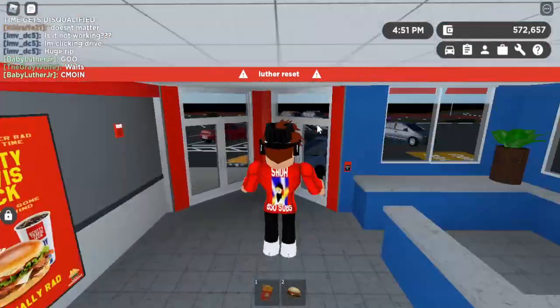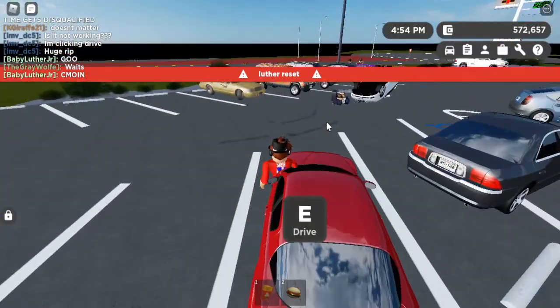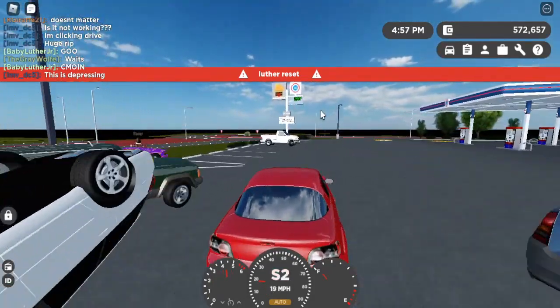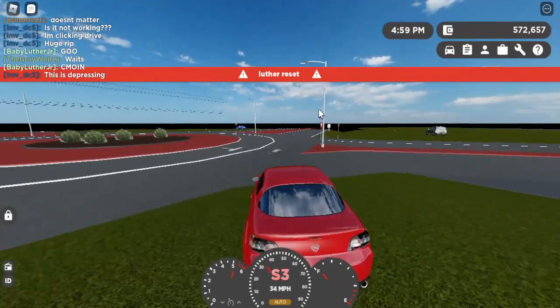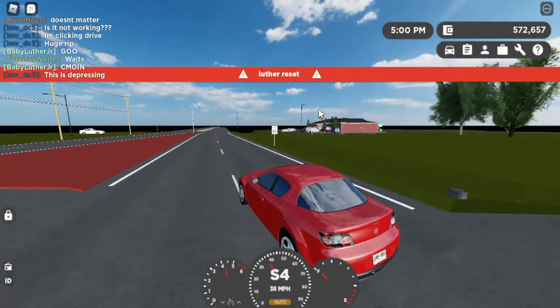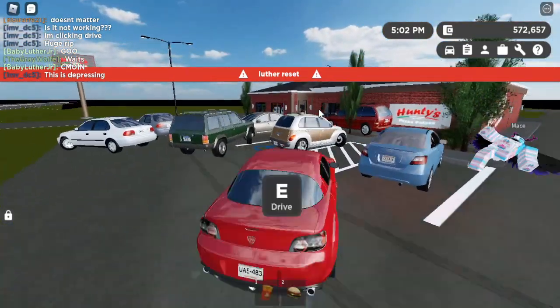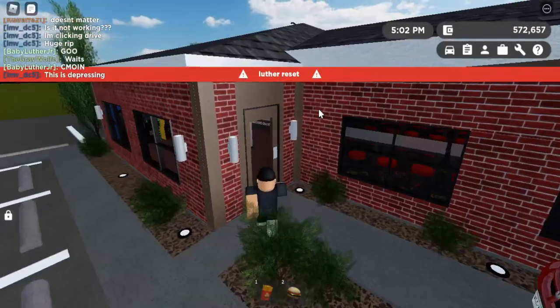Next we gotta get pizza from Hunties. Gotta go! I think Hunties is the only pizza place. I knew I should have gotten a different car. You know what, while we're in the process, we should try and block people in.